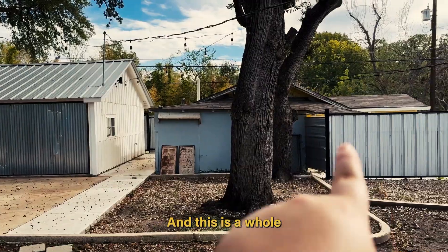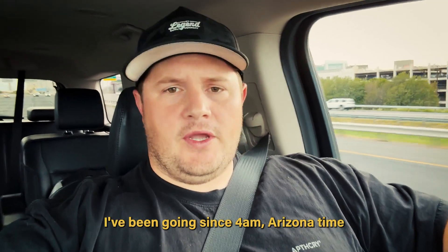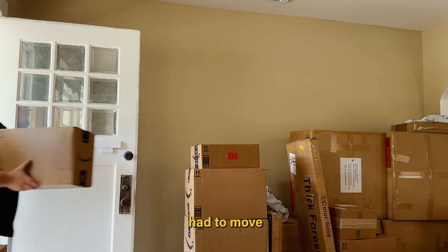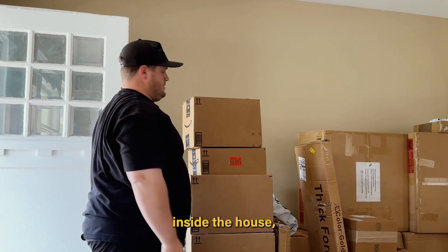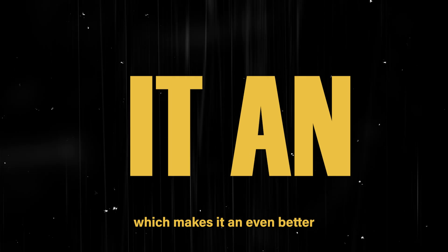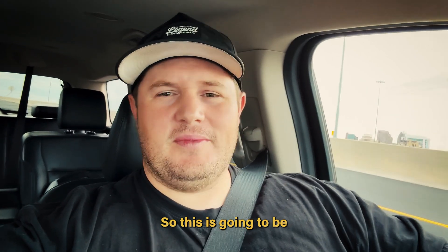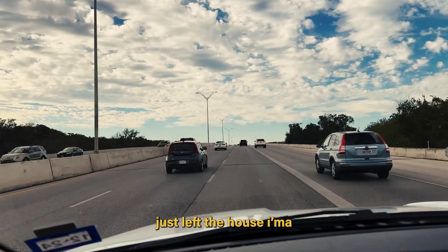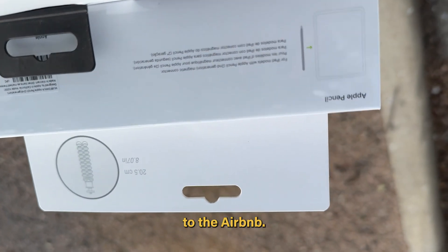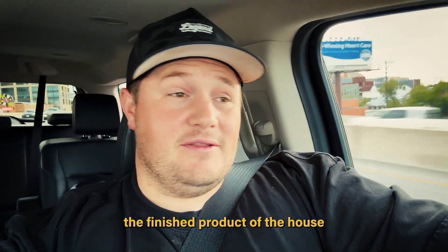This shed is a whole other unit that rents out for about 850 bucks a month. It's been a crazy day — I've been going since 4 a.m. Arizona time, 6 a.m. local here in Texas. I just went over to the Airbnb and had to move a bunch of boxes inside. But it's the first time I've seen it and I'm super excited. It has an additional dwelling on the back which makes it an even better cash flow deal. The more extra strategies you have on any one of these deals makes it even better. I can't wait to show you guys — just left the house, heading over to the store, grab a couple things before I head over to the Airbnb.